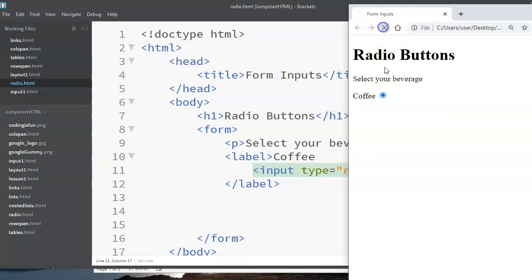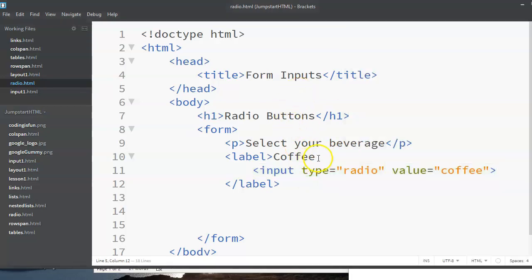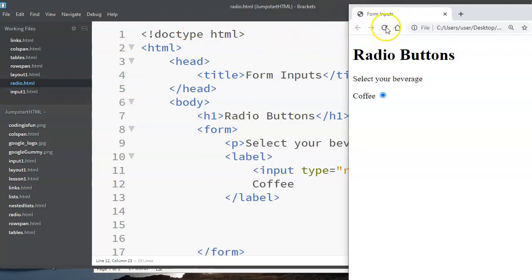To actually click it, or if you click the label, because the input is nested inside the label, then you can select it. But let's say I want the button and the label on the other side. Well, that means instead of the label going here, the label needs to go after. So let's see the difference when we do this. All right, so now I have the label on the other side.